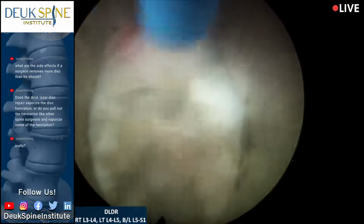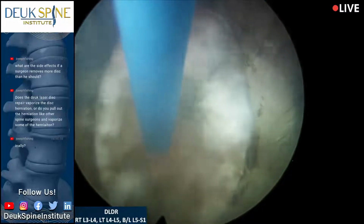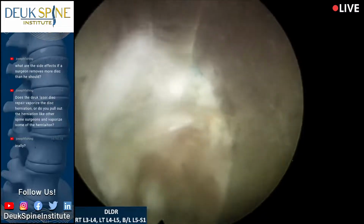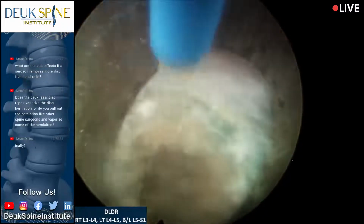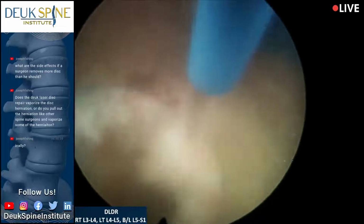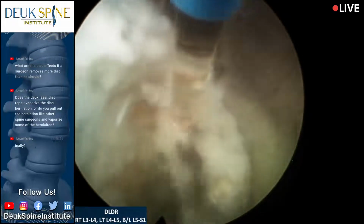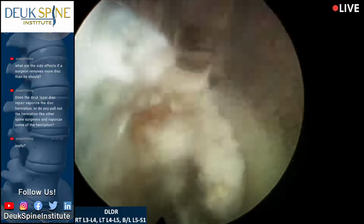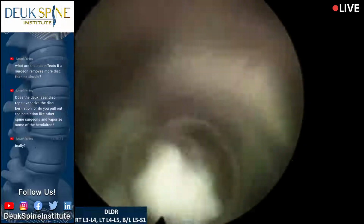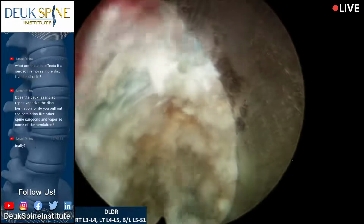Good question. All right, we are at the end of the annular tear, and I've gotten rid of the herniation. I've gotten rid of the nasty scarred up annulus. And what amazes me here, to be honest, is this disc actually looks pretty good. It's pretty well preserved. It's not so degenerated. I've seen far worse, far more degenerated discs. So, given her age, this is a pretty good one. I'm sure we're going to see a more degenerated one soon, but for right now, I'm pretty happy with this. It's looking good.